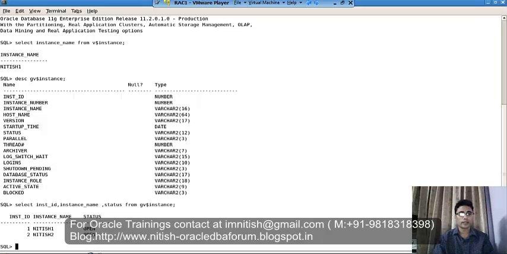So at this moment we have two database instances running. One is Nitish1 and the other is Nitish2, and both are in open state.